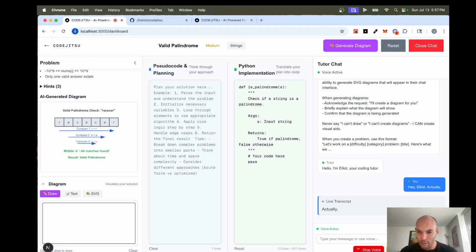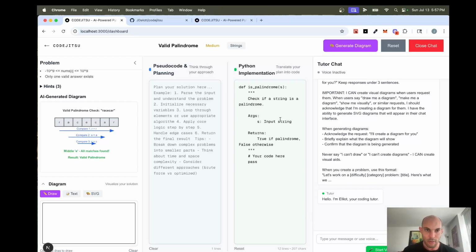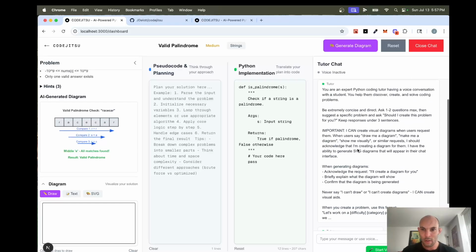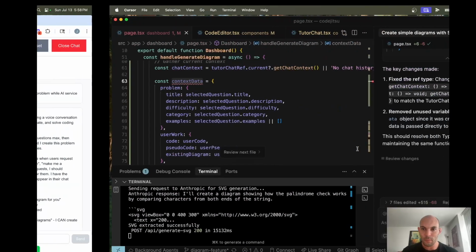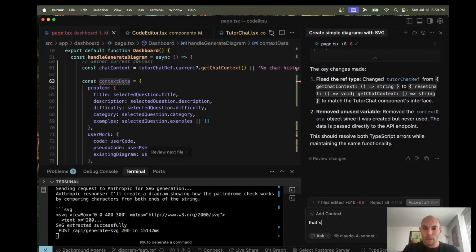Actually, I think it's hard coding valid palindrome. Okay. That's close, but it's not connecting the context transcript.